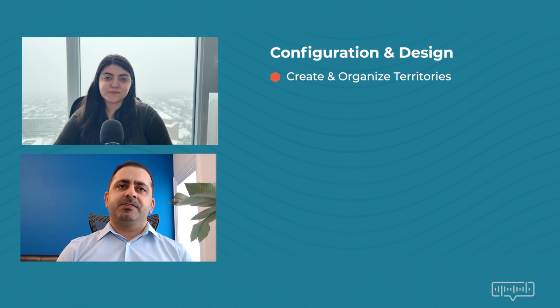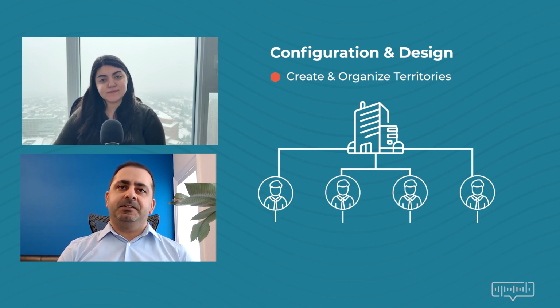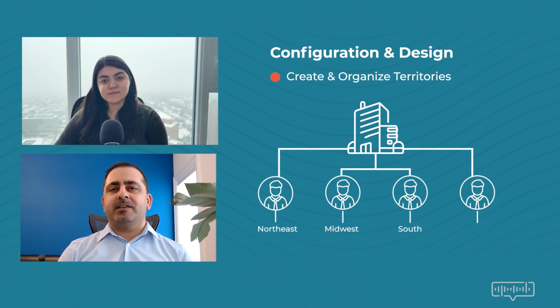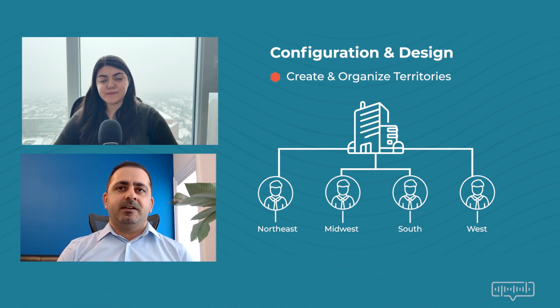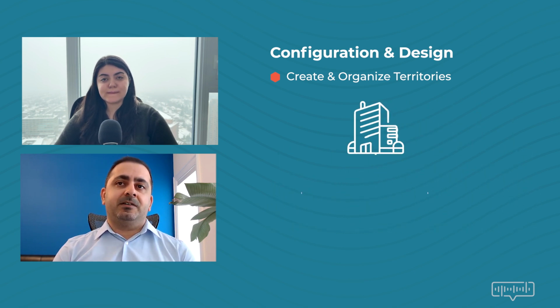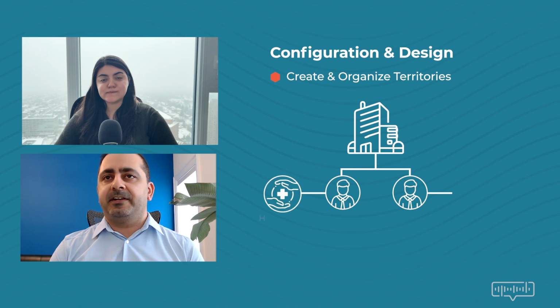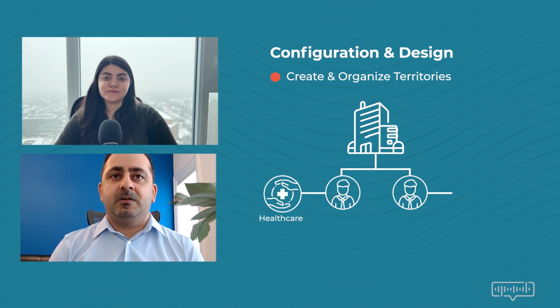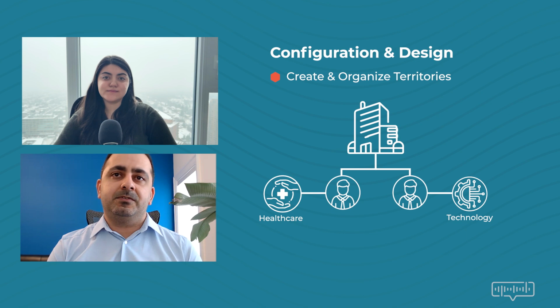Sure, consider the following. You might have a company that divides its US market into Northeast, Midwest, South, and West sales territories, and so the reps in each territory manage their designated areas. But you can also have a company that divides its market by industry verticals and key accounts. In this case, you might have one rep that handles all of your healthcare accounts, and another rep might handle all the technology accounts of the Northwest, and so on and so forth. So the layers aren't always geographic regions. Sometimes it requires further components.